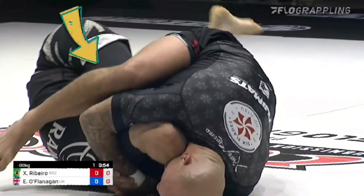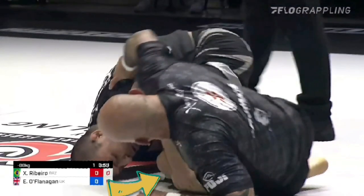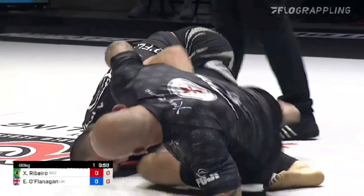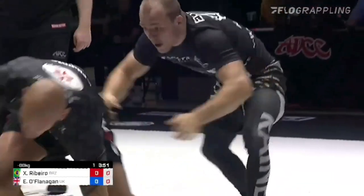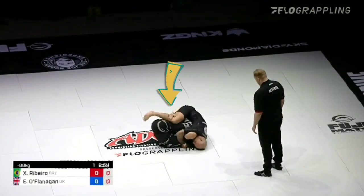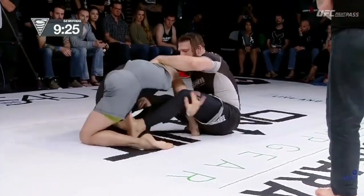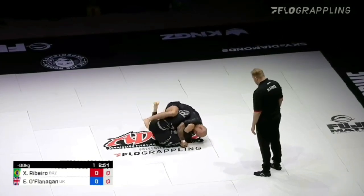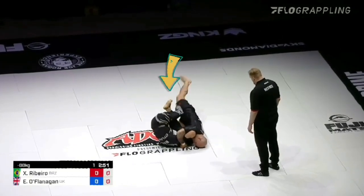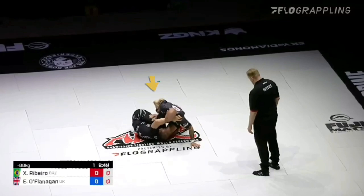And or a potential backstep. Zhanji tries to step over Owen's knee shield — Owen sees that coming, grabs his leg from underneath in preparation for an ashigarami backstep. Zhanji senses this and brings his knee back down, but as he does so Owen brings his right foot to the outside so that all he needs to do is invert slightly to his right shoulder, extend that bottom right leg, and then bam — we've got a khani basami.